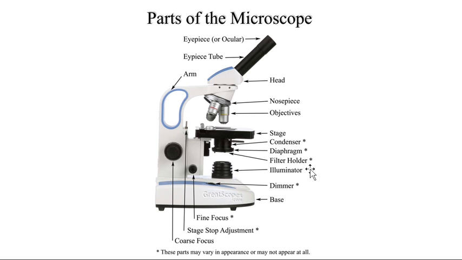Coarse adjustment moves the mechanical stage toward or away from the lens. Fine adjustment does the same but in very small increments of a few millimeters. First use coarse adjustment to focus until some cells are visible, then use fine adjustment to increase clarity.